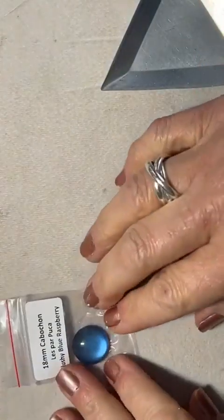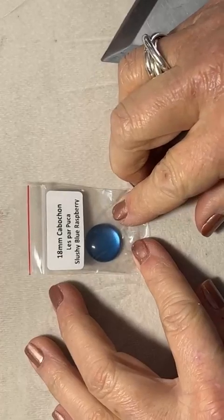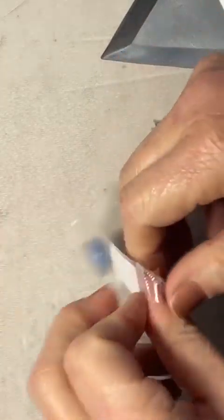So let's have a look at what we've got here. Just clean these out of the way. Okay, look at that, nice fresh board. So one of the other things Michelle provided to me was these Les Papulka slushy blue raspberry cabs.